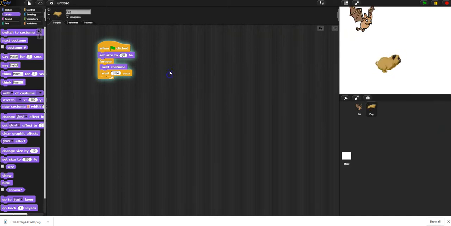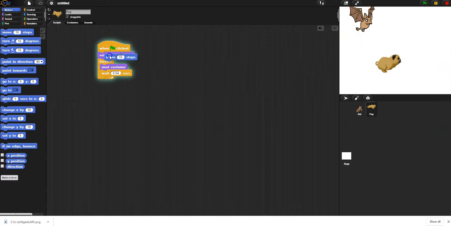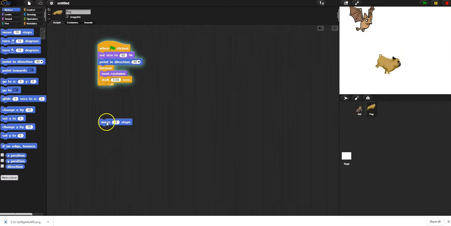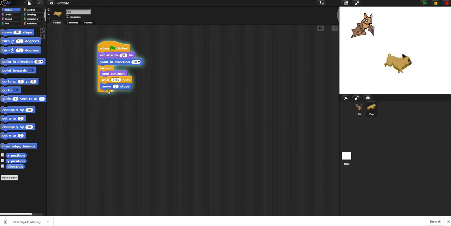Okay, so then what I could do is just start moving this around, right? So one thing you could do is just as it's doing this, you could start moving it to the side. Now, I don't want to make any assumptions about where it's pointing, so let's, at the beginning, always point it to the right. And then let's move it like, I don't know, 3 steps at a time. That's pretty good. It doesn't look as natural, maybe like 6. That's more natural. Now, it went out of the screen. We want to bring it back.